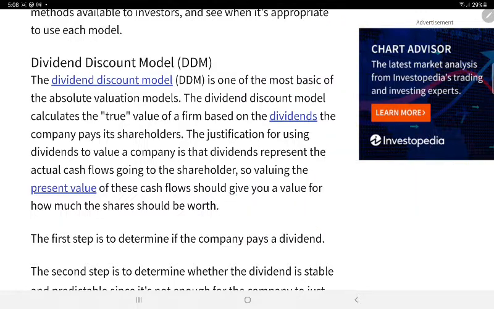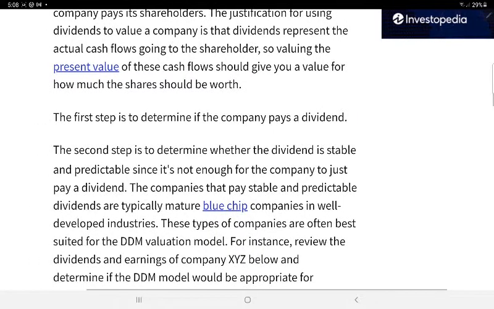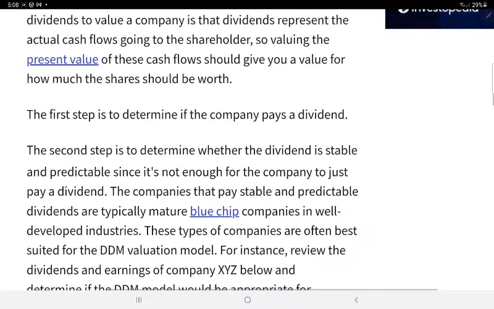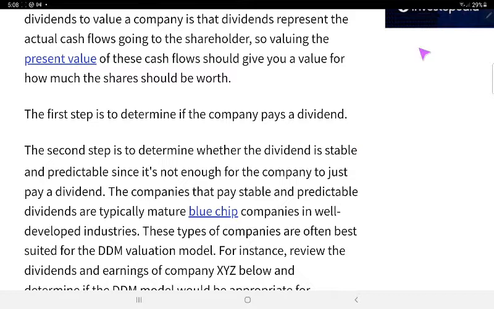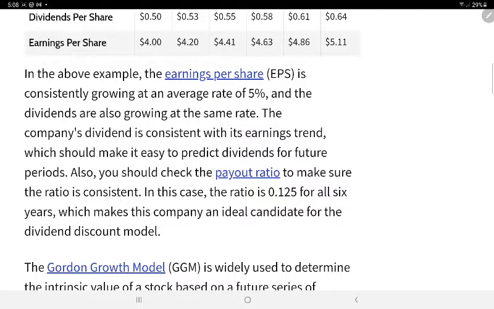So, what does it say here? You have to take a look at how much the dividend of the company is. Then why do we need to know if it is stable or not? Because you have to know the model that you have to use, no? And you're given here different data for dividends per share and earnings per share. So this is what you need to gather with your listed firm. And then we can compute the dividend discount model using the different information given to us.